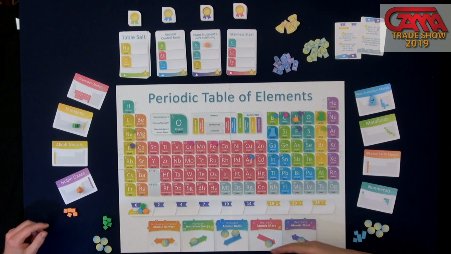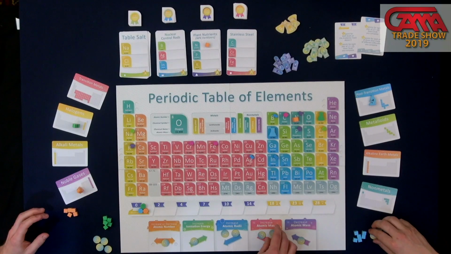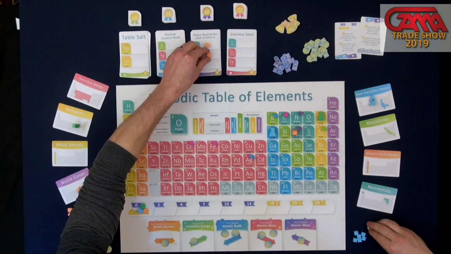So now I could do this. Now my first action cost me 1 energy. My second, third, fourth, how many ever I want to take, those all cost me 2 energy. So now I could place here. It allows me to move down. So then I could move down 1 onto phosphorus. Place another one on phosphorus.